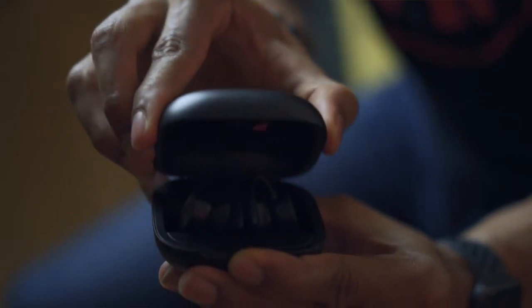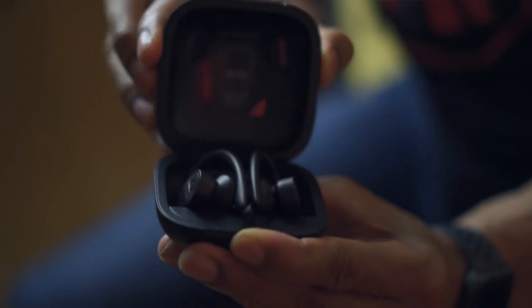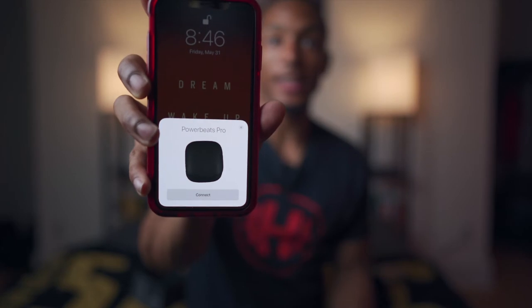Now for the main introduction. Let me get my phone real quick. It says go ahead and try to connect. Do yes, connect. PowerBeats Pro, 57%, 74% of the case. That's enough to work out on. Connect.